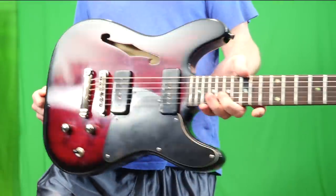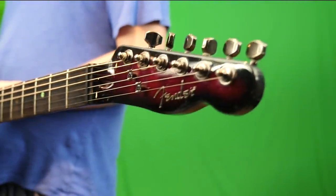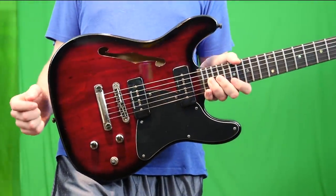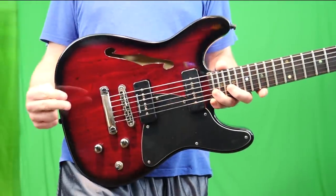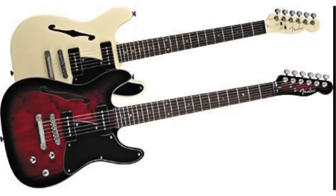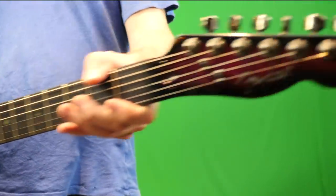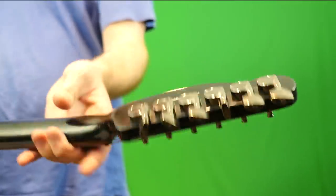So when were these things made? Is it something you can still buy today? Kind of, but not really. So these were made from mid-2004 until late-2007. They did approximately 700 in each color, and there were two colors, Vintage White and Black Cherry Burst. Now, I really dig this Black Cherry Burst, but I think that Vintage White also looks really cool. But one of my favorite features here has to be the matching headstock. It really ties these guitars together.